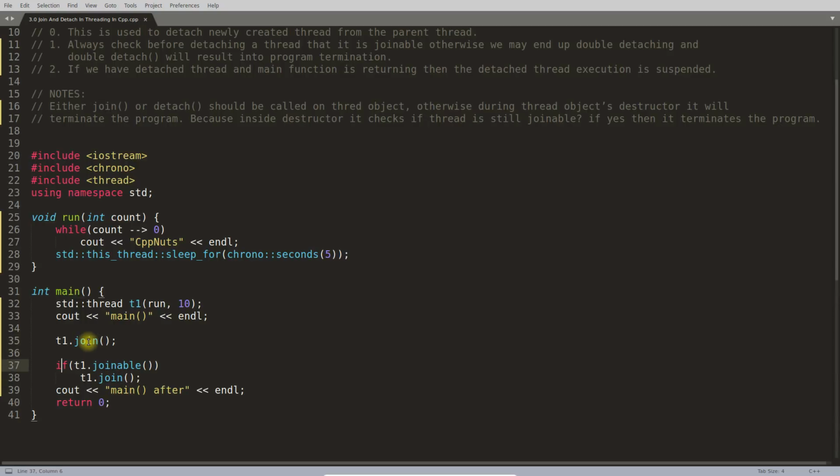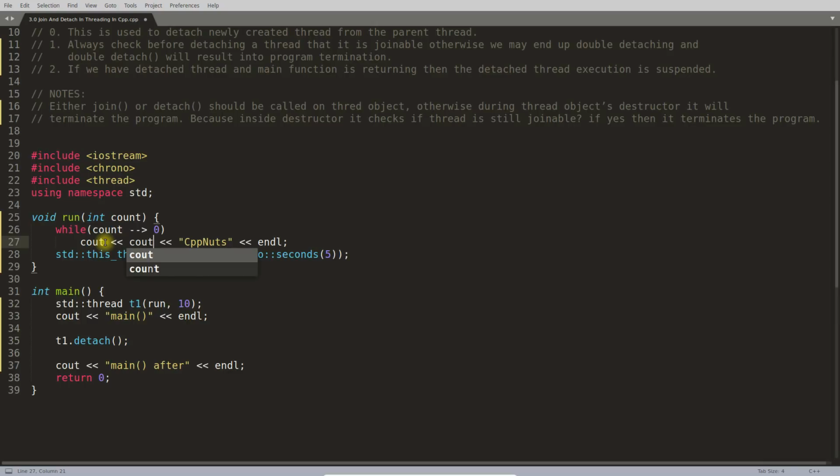So let me remove all this extra stuff. And if I put this detach here, then what will happen? Let's see. And to demonstrate it a little better, let's have this count also, so that we can see how many times it is taking it.